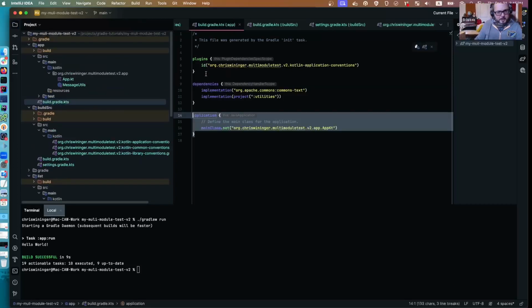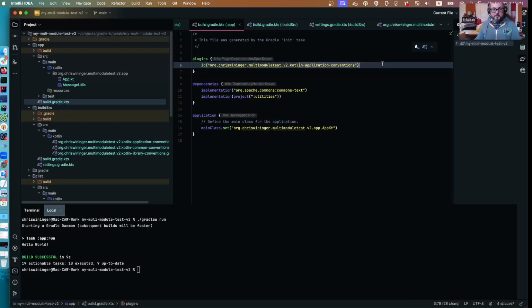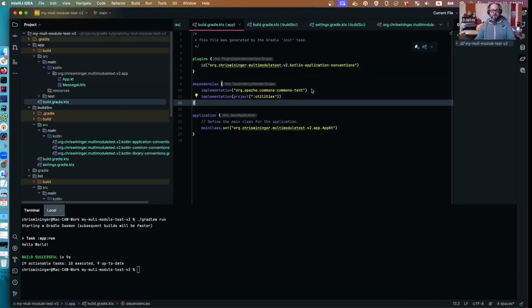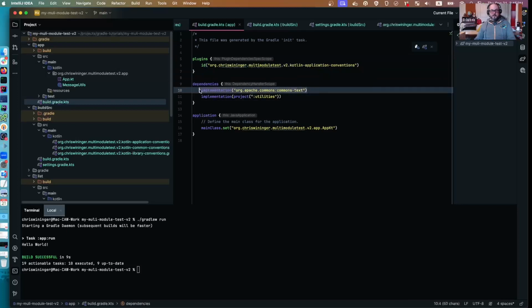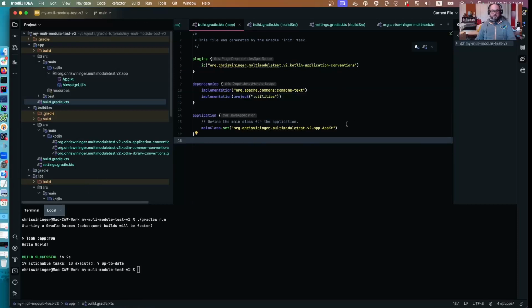But again, not a lot here. It's pulling in the application conventions, and then it's pulling in this common test dependency. Notice it doesn't have the version. I think that's being handled by the constraints that were set up here. And then it's saying I depend on the utilities project, and then it's setting our main class so that we know what to run.